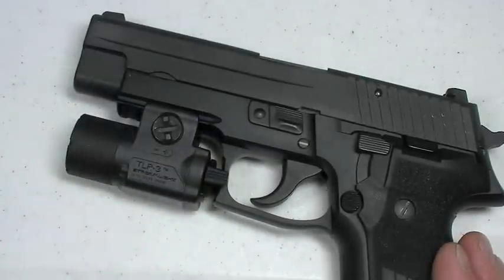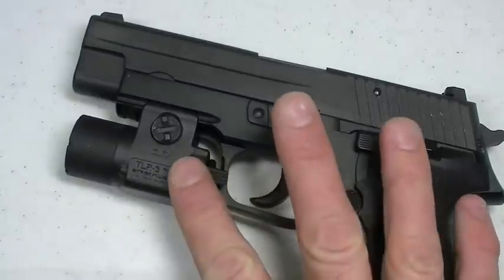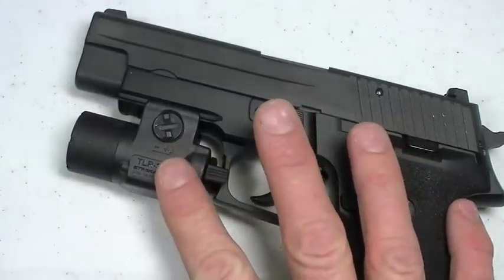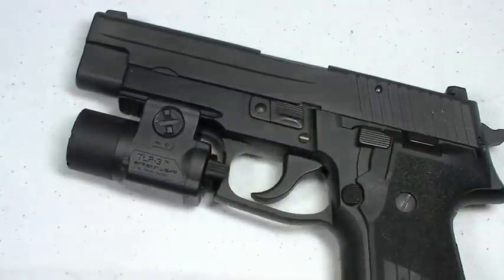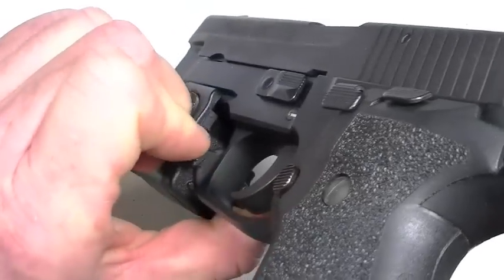ITI has their M3, M6 series out there, both with and without the lasers. I've used those over the years. The problem with those is, one, they're using kind of an older technology. The TLR-3 uses a Cree LED. Very bright and very durable.